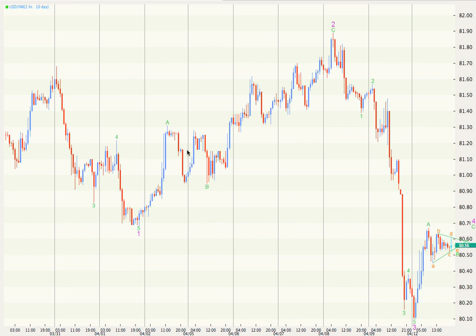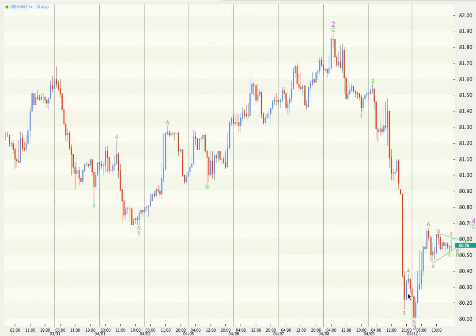The most common relationship between A and C waves within corrections is one of equality. If, however, C wave continues past that, the next most likely relationship is that it would be 1.618 the length of wave A, and it's almost there, so that's a great Elliott wave ratio within this piece of movement here. This is a really very, very strong impulsive downwards movement for the dollar, which according to this wave count is exactly what we should be expecting to see right in the middle of a third wave.